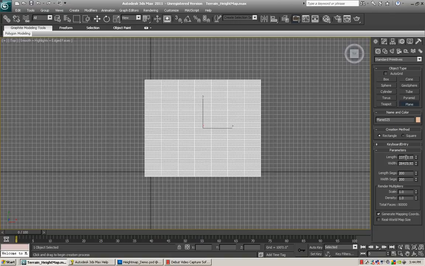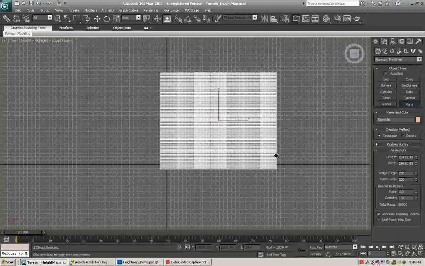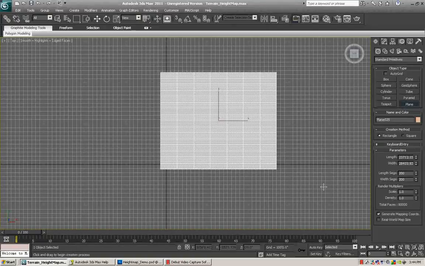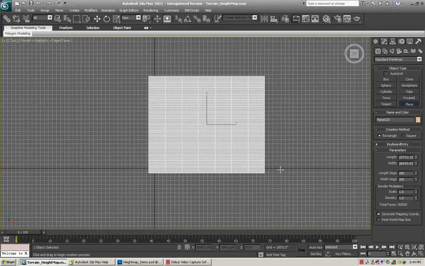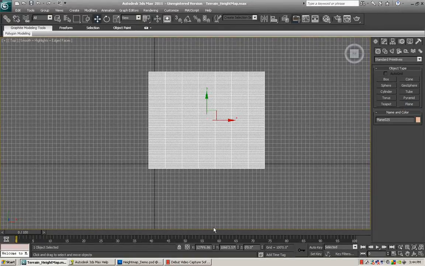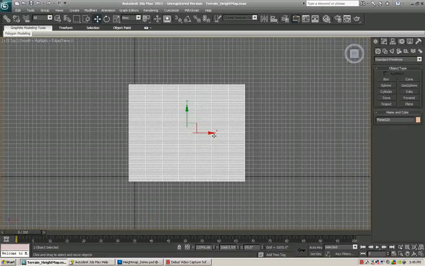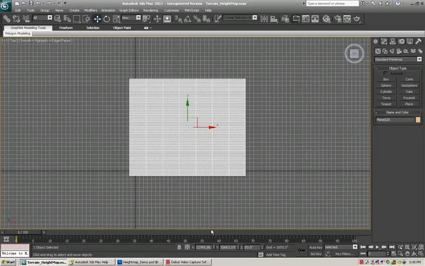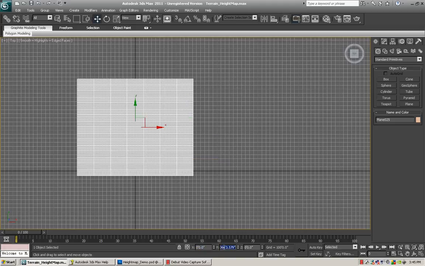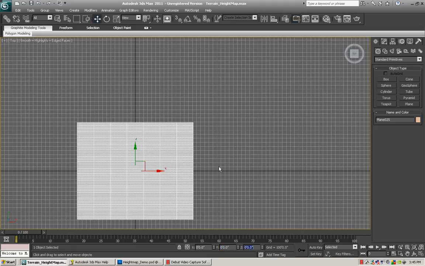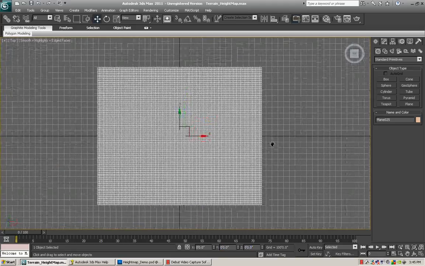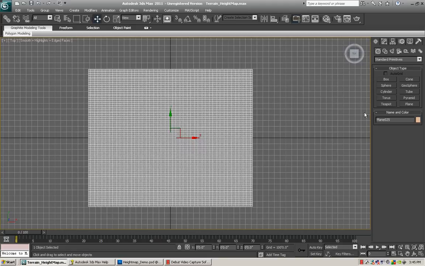Alright, the first thing we're going to do is place that in the center of the world. By clicking on the Move gizmo, you'll find that right up in here: Move, Scale, and Rotate. Once I have the Move gizmo, I'm going to simply go down to the bottom of the screen, double click and put in 0, 0, 0, so I know that I'm starting in the exact center of my world.